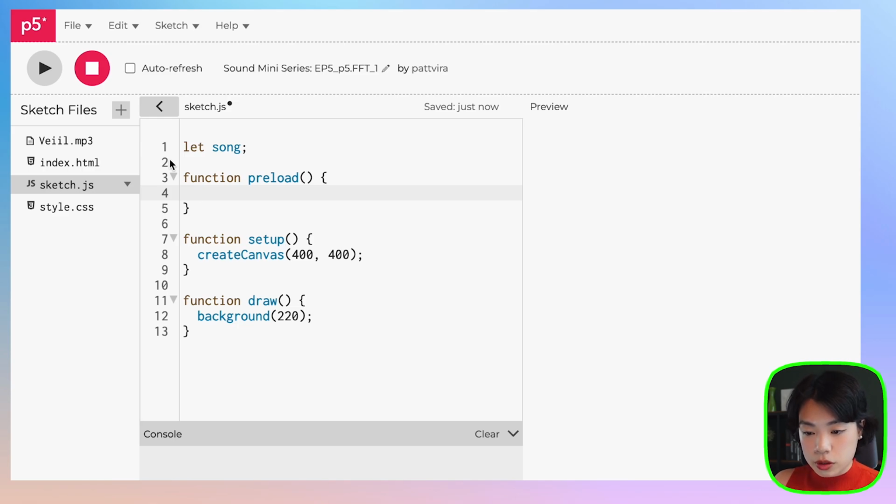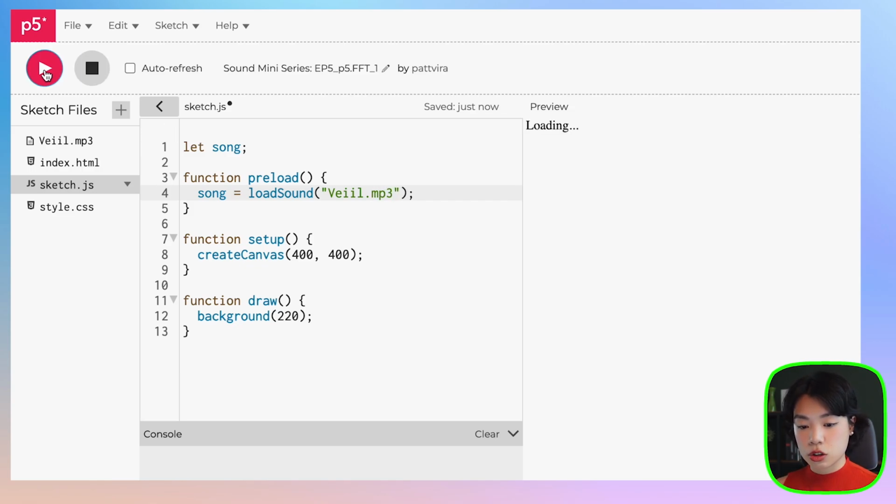So we're going to set song to be equal to another function called loadSound, and inside here we're going to put in the name of our file, in my case veil.mp3, and don't forget to put it inside quotation marks. Then I'm going to click run just to make sure that everything is running properly.